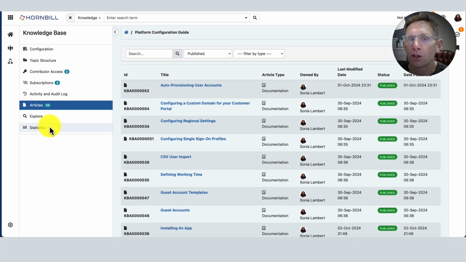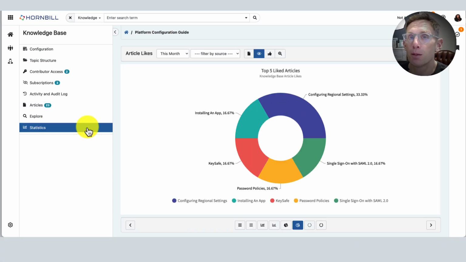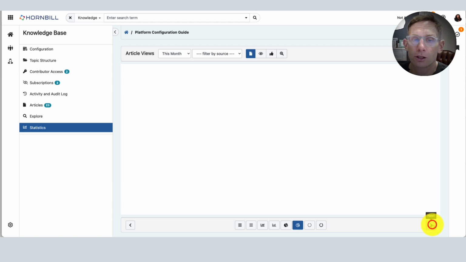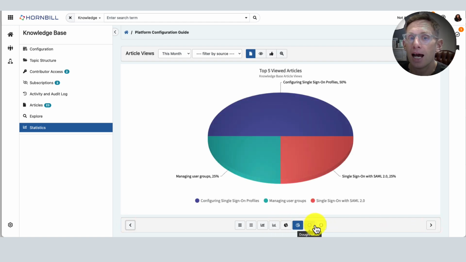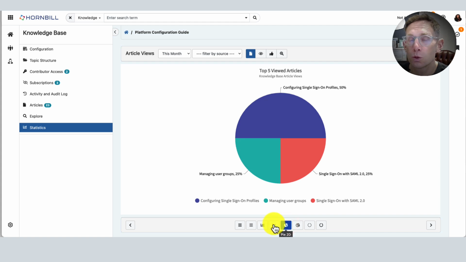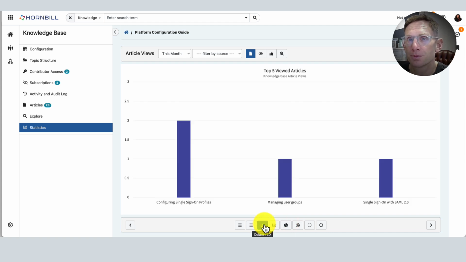Now, one area of knowledge which is only going to evolve and get better is tools for accessing metrics around how knowledge is used and the engagement across a knowledge base. Here you have access to a knowledge base's statistics. And you can visualize things like your most accessed articles and the ones that have been shared or liked the most. These types of insights are also available at the article level too.